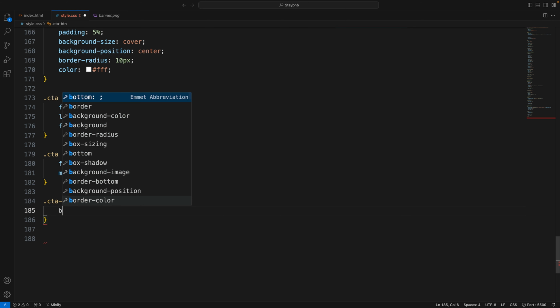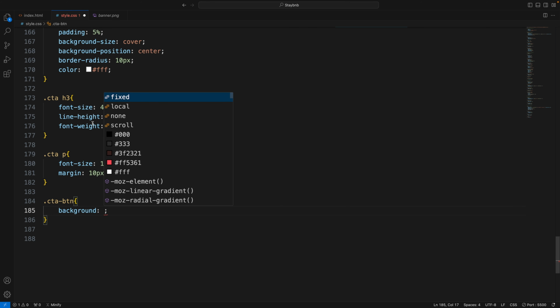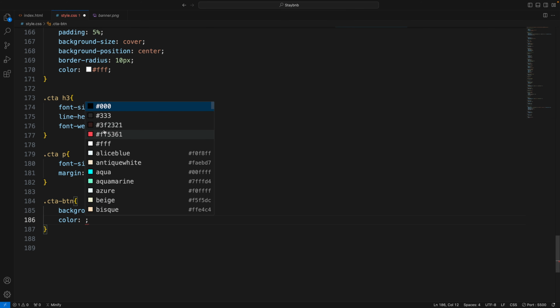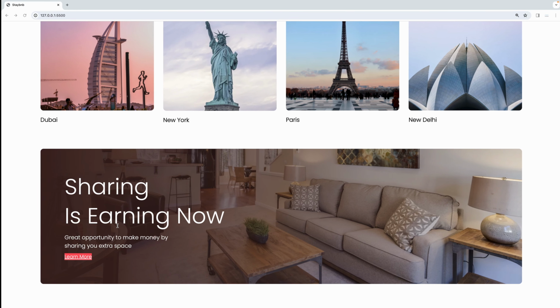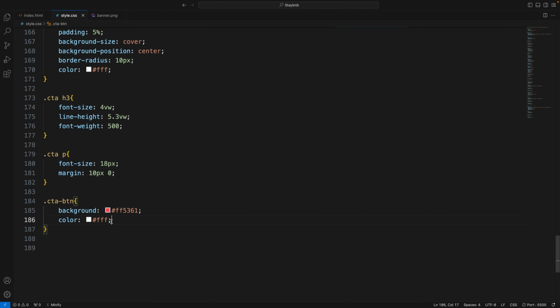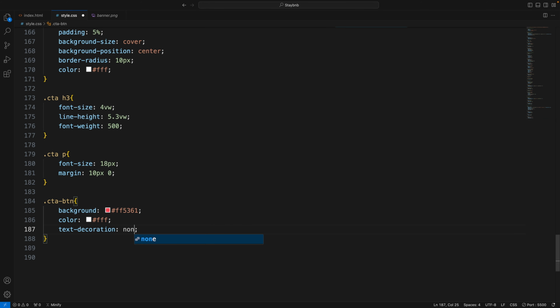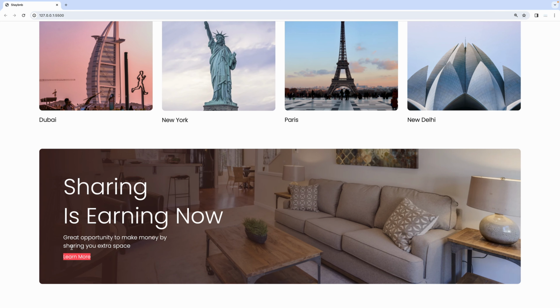All right, so now for the button, let's go background. Let's use the same color that we used before. Color, let's make it white. See, this is what we're styling. Let me get that line away. Text decoration, none. Line's gone. Padding 12 px and 30 px.